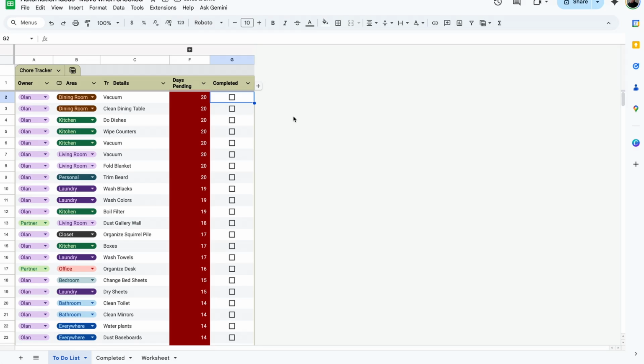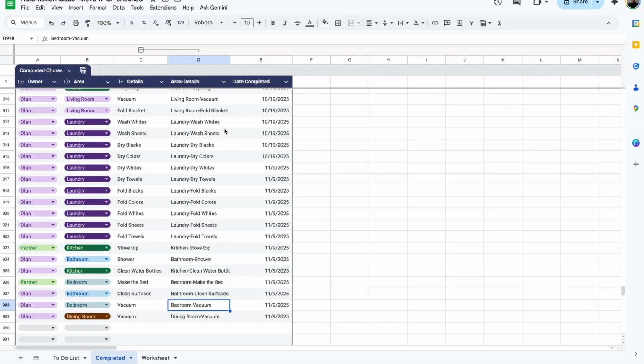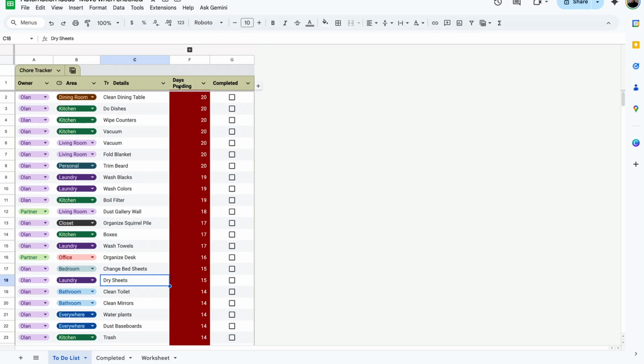Now, similarly to the last one, instead of using a trigger that's like a drop down or a word or something like that, here we're going to check the box that is completed, and it's going to move specific columns from the to-do list to the completed tab, and it's going to add a timestamp to show exactly when it was completed. So for example, I'm filming this on November 9th, 2025 at 4:13 p.m. Now, as I mentioned, it's only going to copy specific columns. That's because we don't need to know how many days there are, things like that.